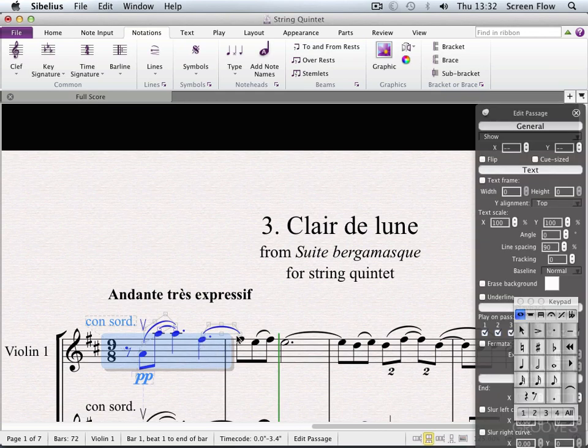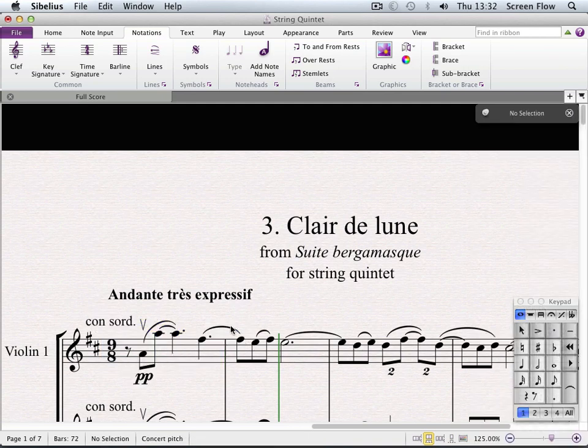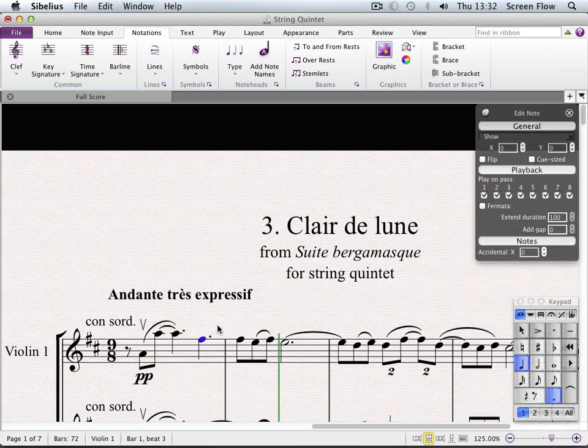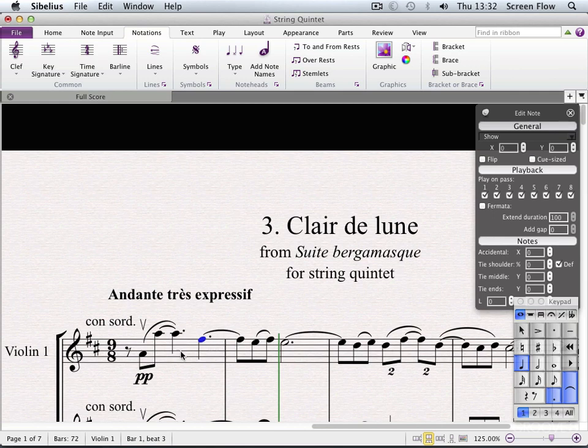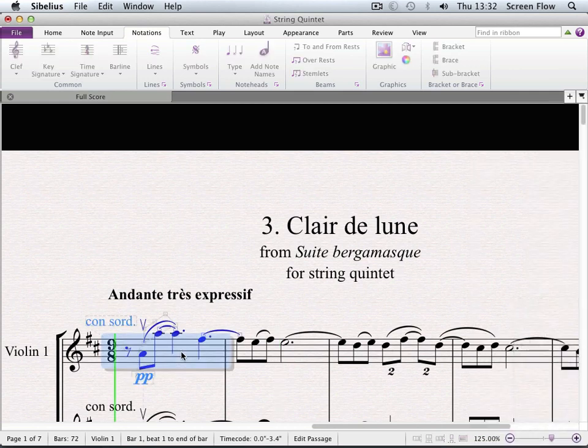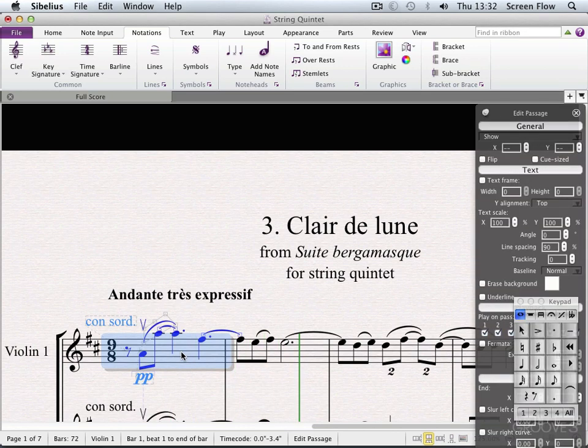because it's unable to actually slur between the same note, because obviously it shouldn't be a slur, it should be a tie. If I delete it and replace it with a tie, now when we play back, it sounds as it should. So the general rule is if the note changes, it should be a slur. If it's the same note, it should be a tie. Obviously, unless you want the rhythm dictated that way.